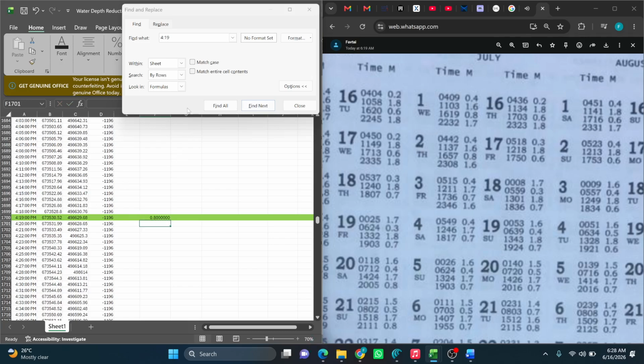So the next time frame is 10:32 p.m. Can you see 10:32 p.m.? So 1.7.